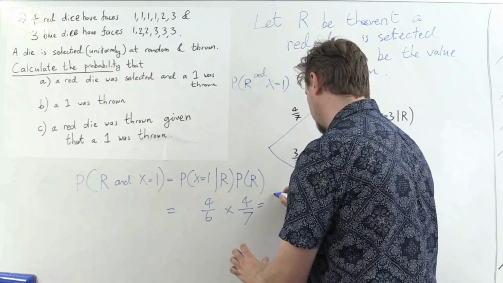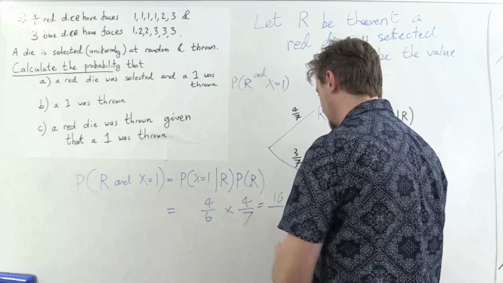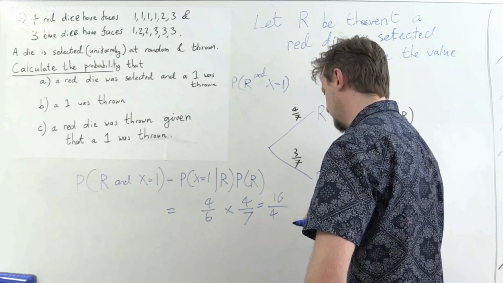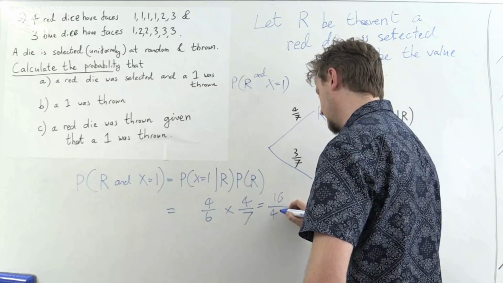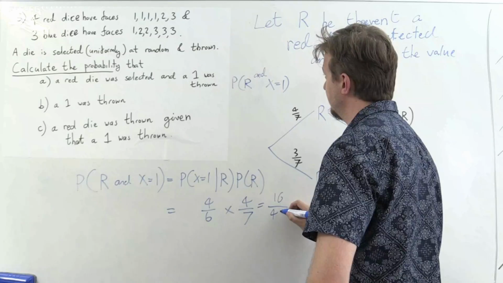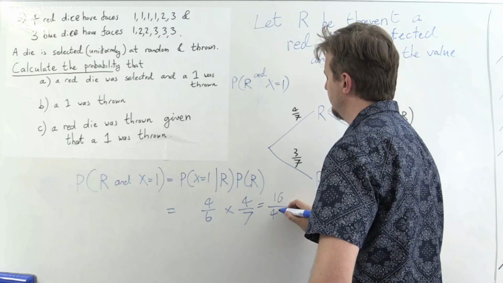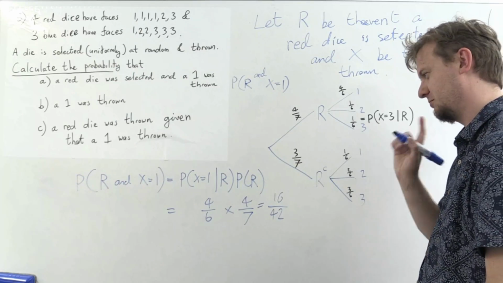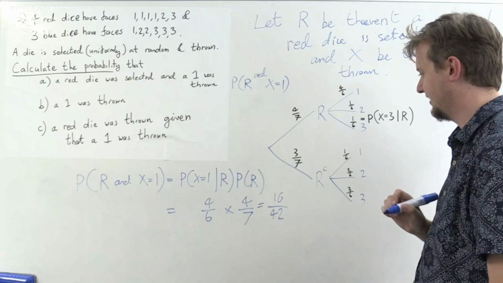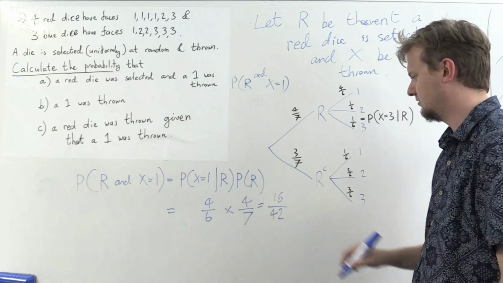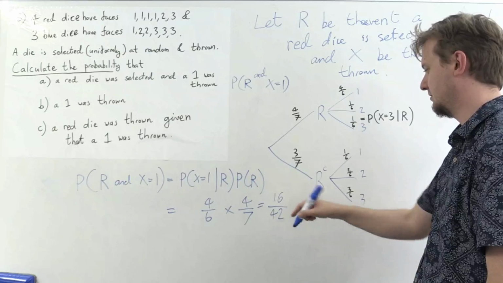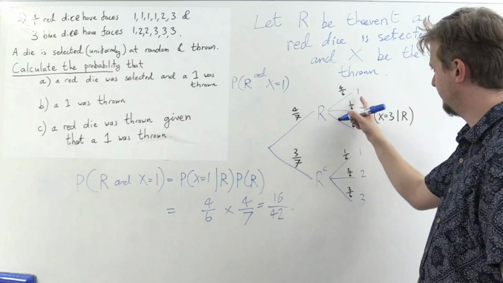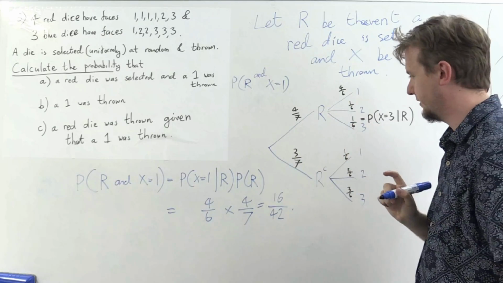So this is 16 out of 6 times 7. 6 times 6 is 36, so 40, 42, is that? I believe it is. I was just wondering if that was tricking me. So 16 out of 42. I could simplify that, but I think I'm going to leave it as this. It's definitely not as simple as can be, but it's good enough. So 16 out of 42 times, when we're doing this, we'll have selected a red and thrown a 1.